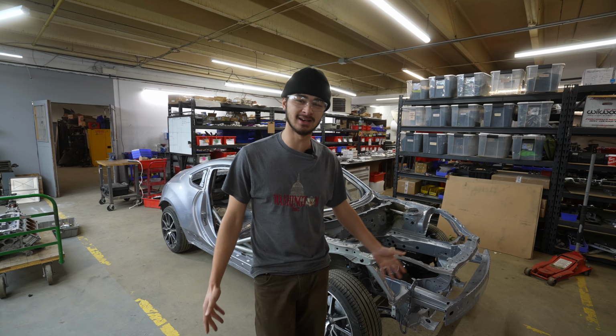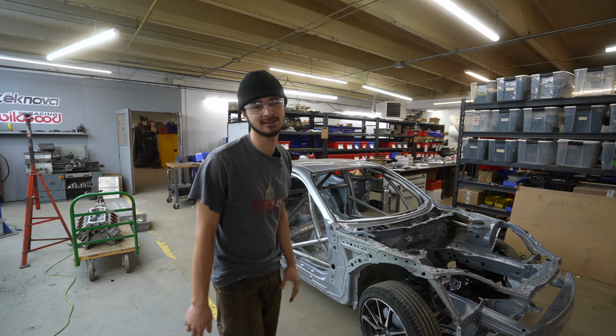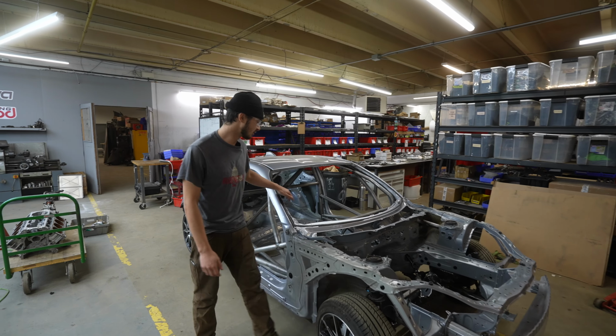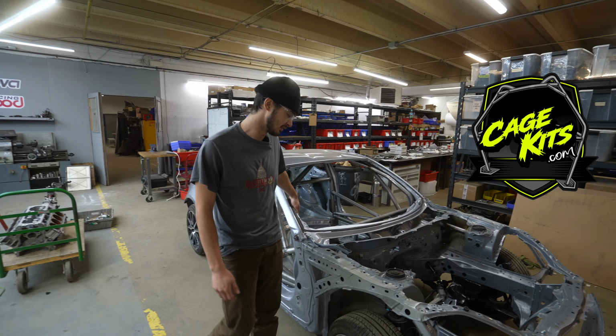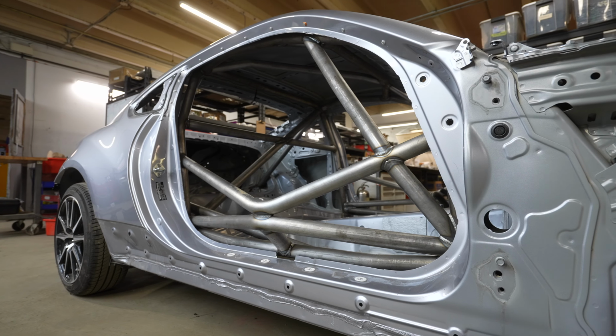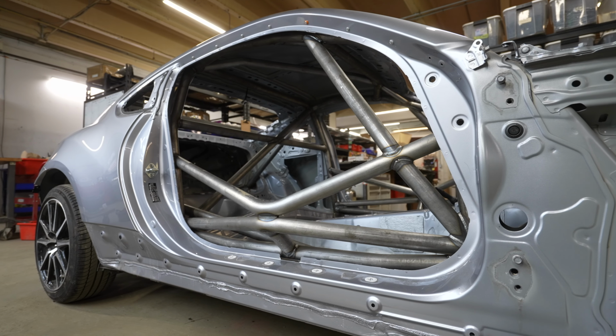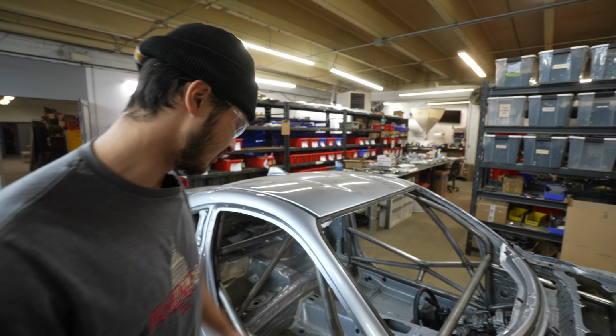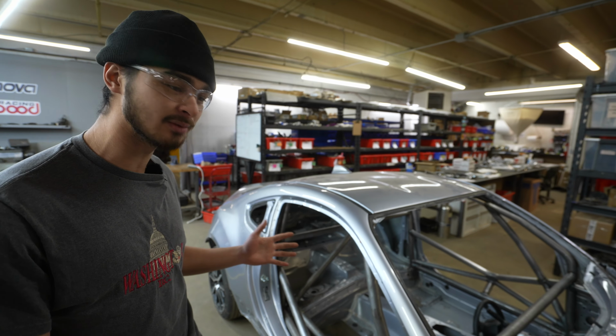What's going on, guys? We finished the GR86 cage. Cam and I worked really hard on this. So this is a cage kit by Rob Parsons. It's FIA spec, so it has these cool looking door bars. It's made of 1¾-inch DOM .095 wall tubing. It came together really well. It fits up really nice.